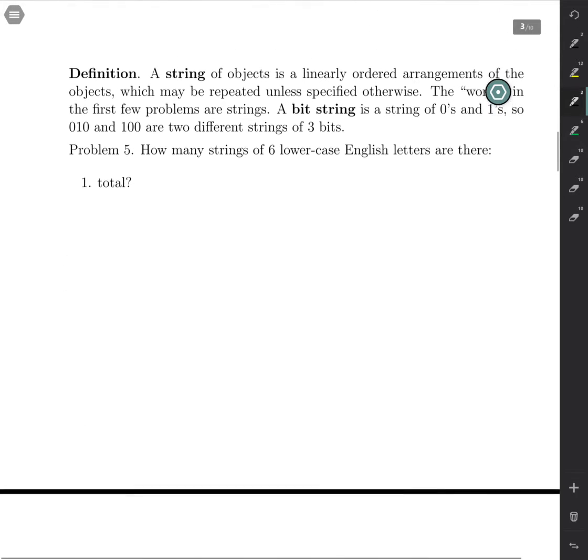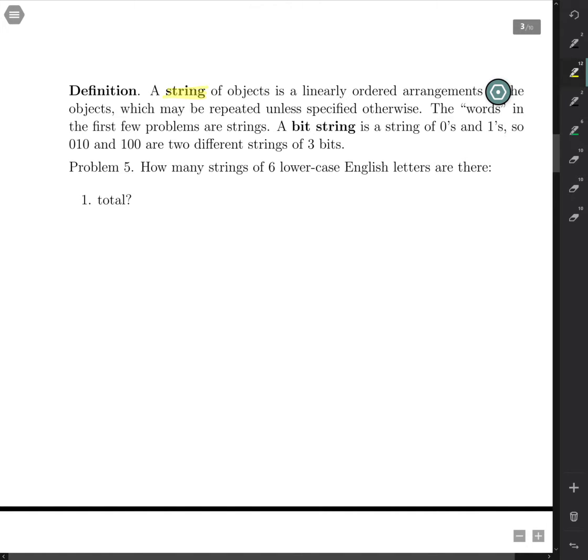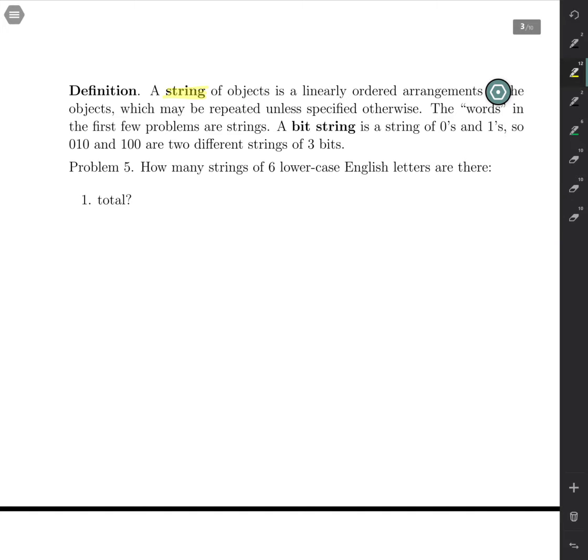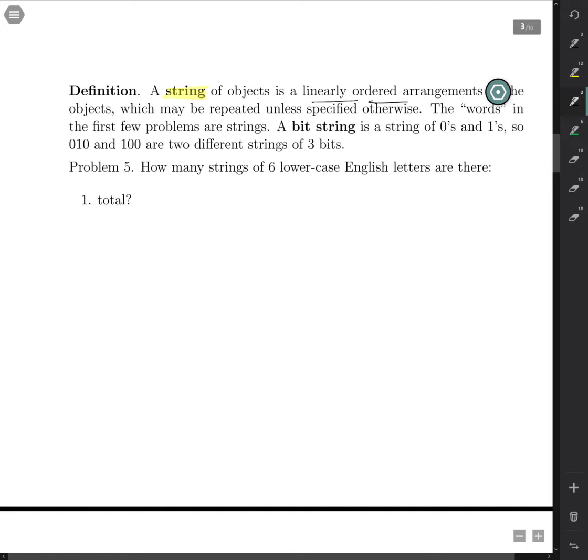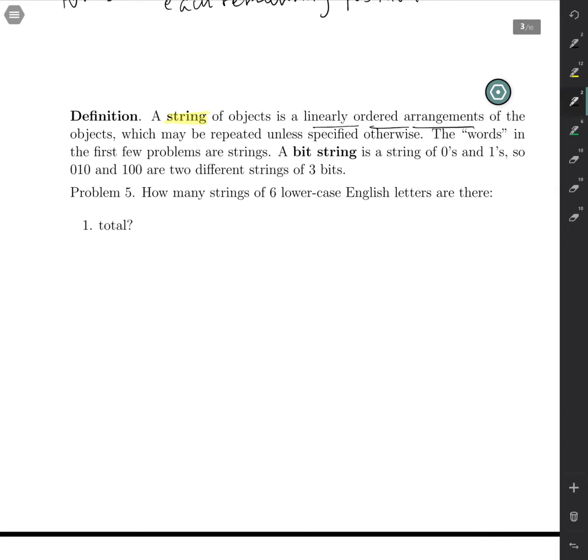Now let's talk about strings. A string is a more general word than what we've been calling a word. A string of objects is a linearly ordered arrangement of the objects. And that means that because there's no specification otherwise, the objects can be repeated. So there may be several occurrences of the same object, unless we specify otherwise.